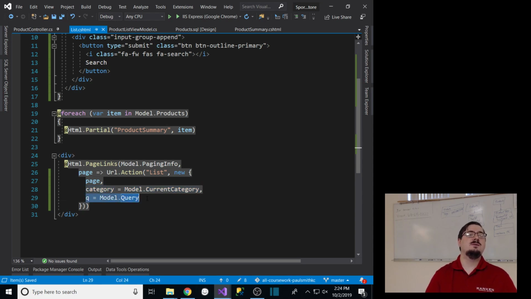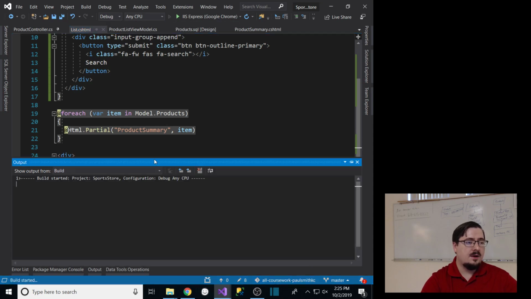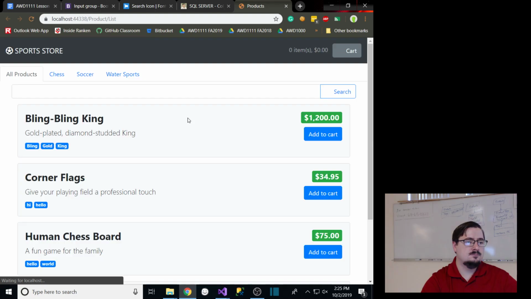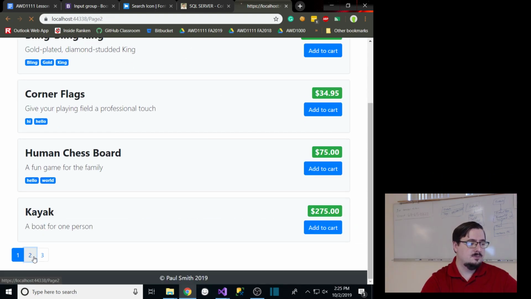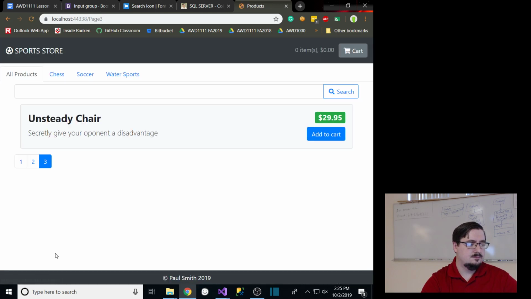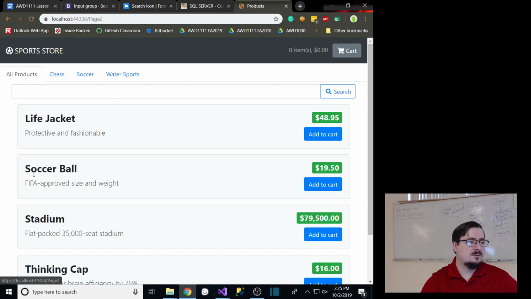Does that make sense? So if I look at this right now, if I don't have any search term put in, okay, it's fine. There's no query string in the URL.